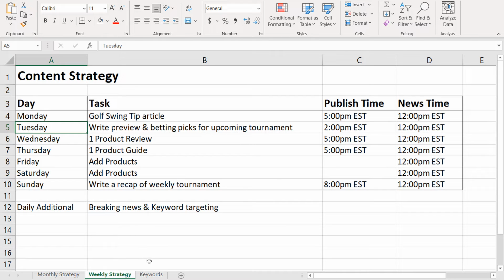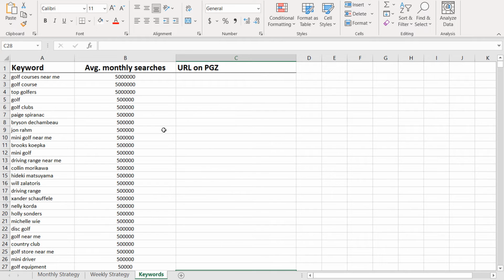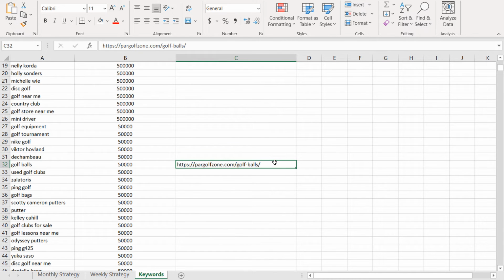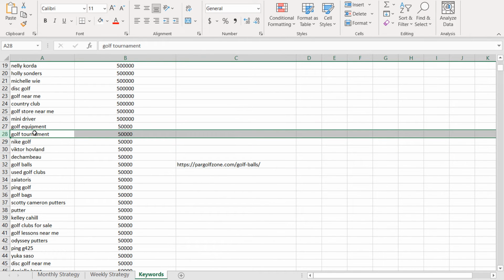We went over keyword research in the previous portion of the course. In part 1 of the course, I went over keyword research. So if you come over here, these are the keywords that I found. Usually the way I'll do it is finding keywords and then the URL over here. As you write more and more articles on your website, you can map those articles directly to the keywords you're targeting. You can see golf tournament here. One thing I might be able to do is try to rank for golf tournament, write about each individual golf tournament, and then put together a list of upcoming golf tournaments.